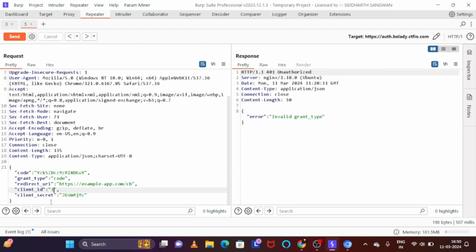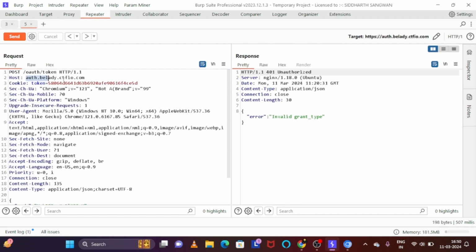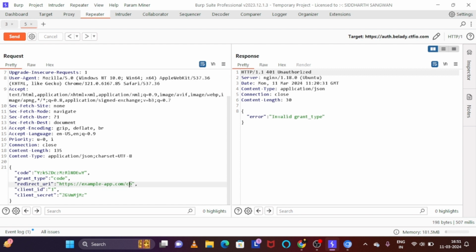So if I replace the client ID and the redirect parameter value with this slash auth, it is still saying that grant type is invalid.